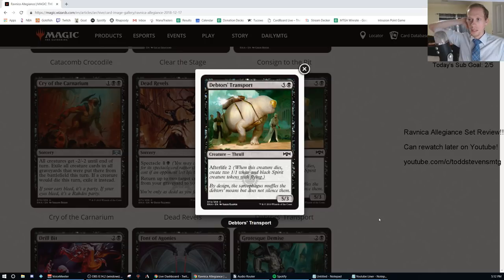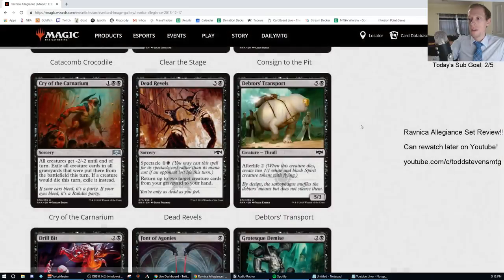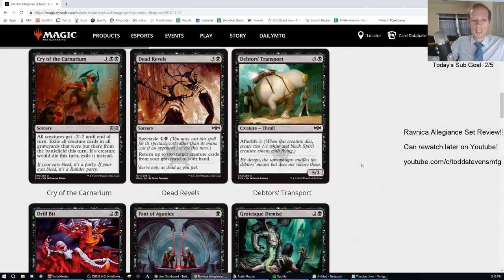All right, up next, Debtor's Transport is 5 and a B for a 5/3 with Afterlife 2. This is another F. Yeah, they have been doing really good with the flavor text for Allegiance for sure.